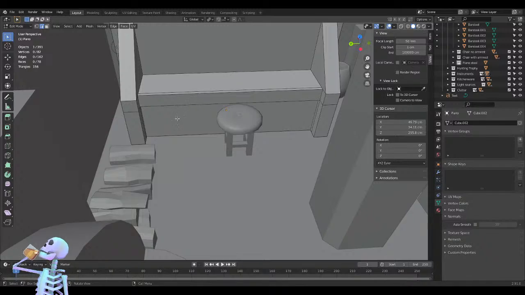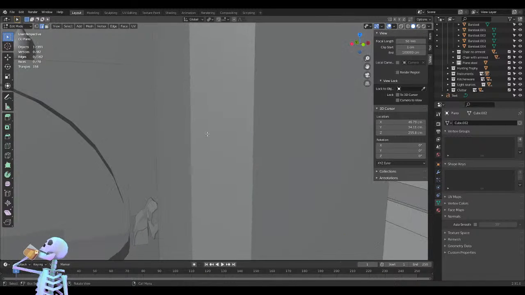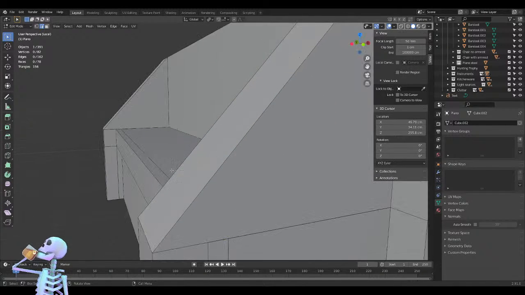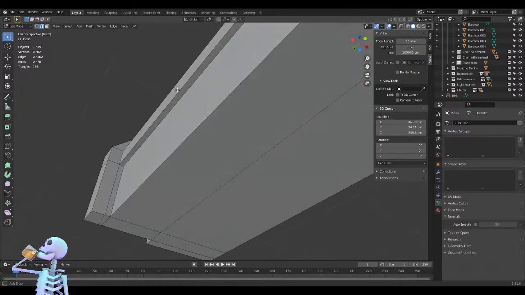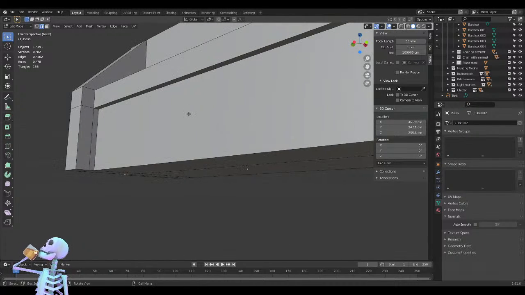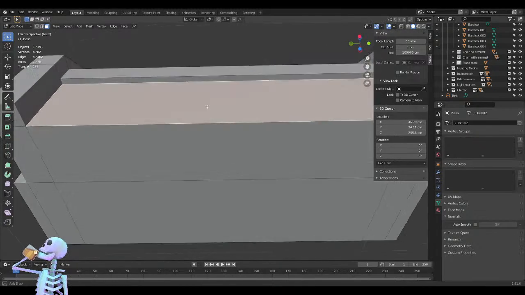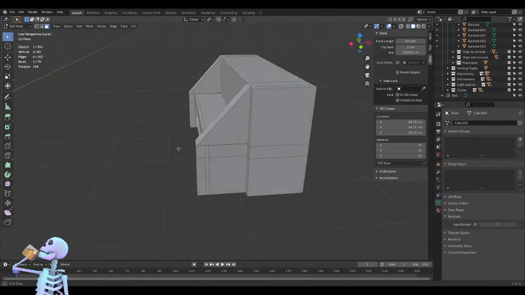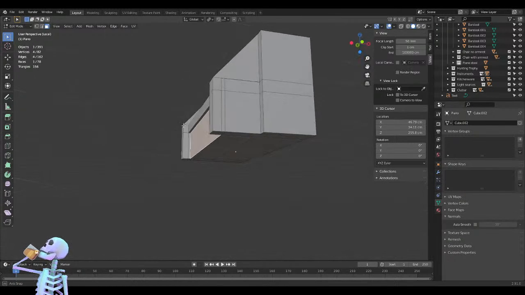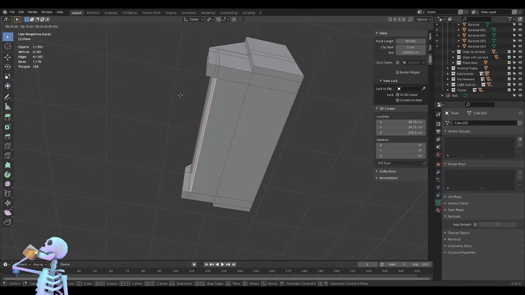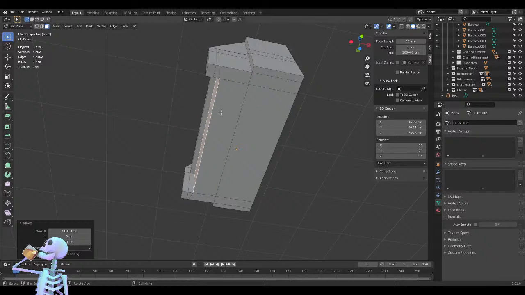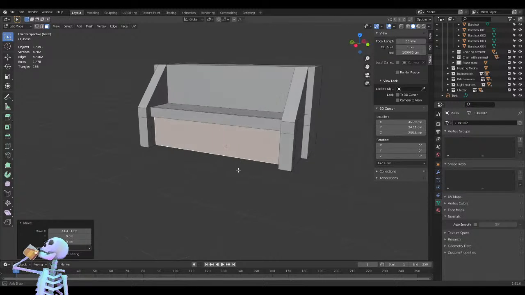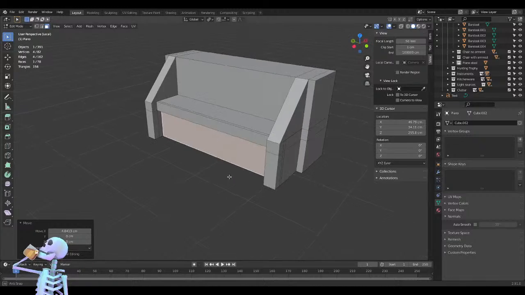Now I do want to make sure that this piano here has a way for me to just move this back a little bit. I know that's not nice for geometry, but whatever.